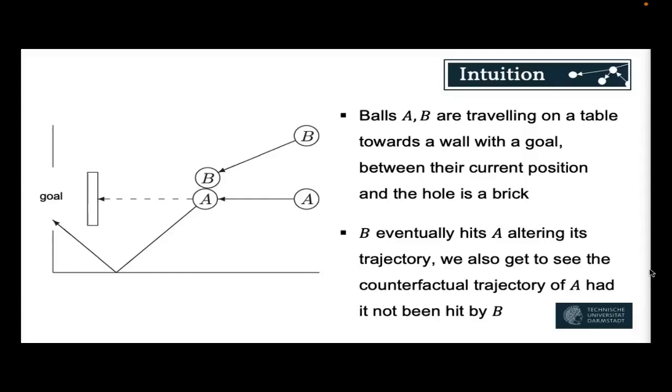And now we can see, for example, that B could actually collide with A. And if A would collide with B, the trajectory could change, right? This would be counterfactual, because it would not be the trajectory it's actually taking. Or this one would be the counterfactual, because you're saying B collided, and counter to the fact, this would have been the case, right?